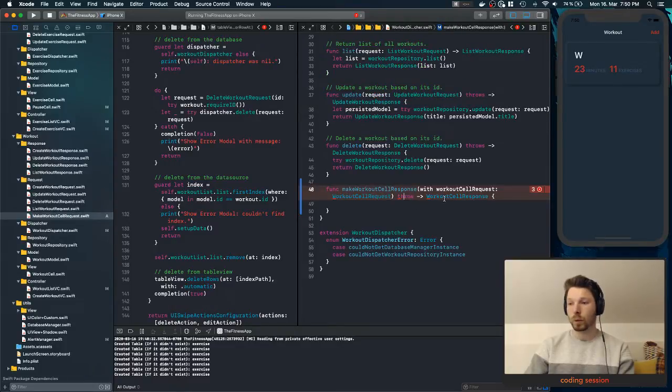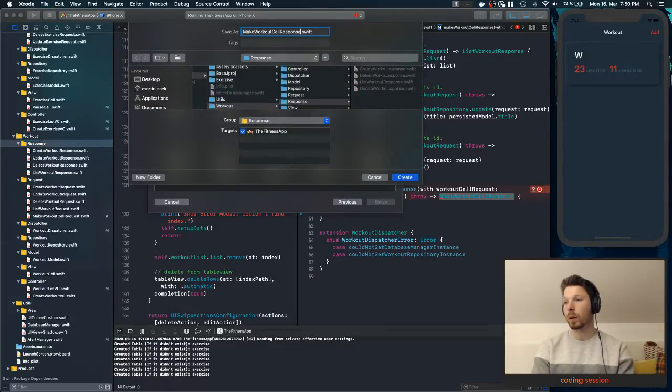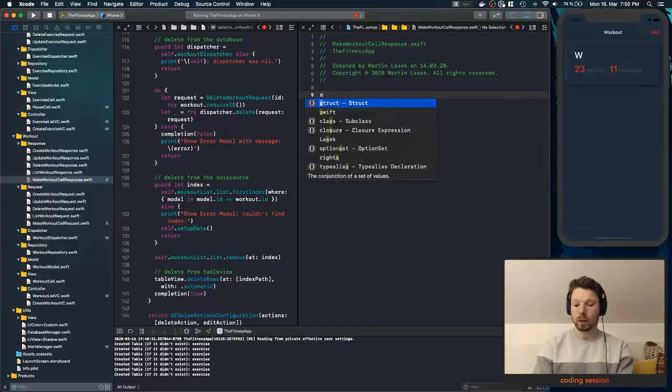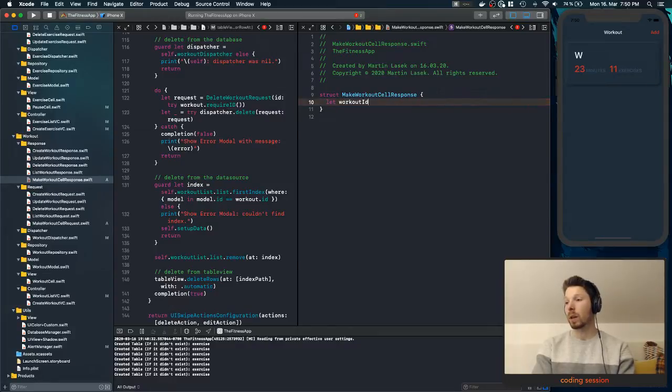Then we have the response. Workout cell request. Response. Let's prepare that. And here we already know what we want. This is what we need in our cell. This is struct. And what we need in here is, we still need the workout ID. We need the workout title.